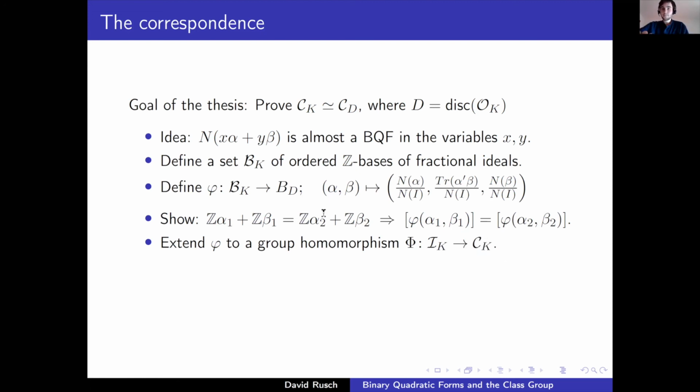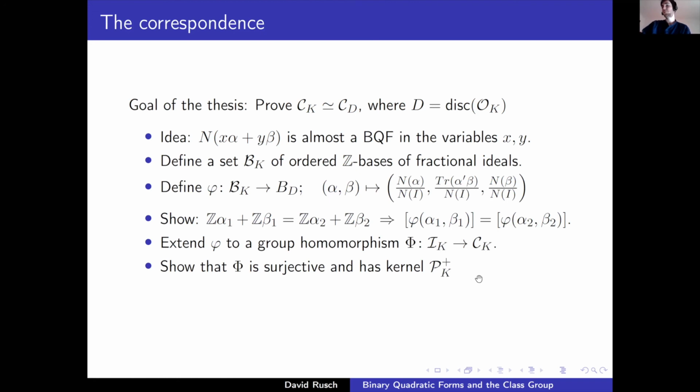All right, and so two things. First of all, we really only get positive definite forms here in the case D smaller or equal than 0, because in this case the norm is always positive. And secondly, we can show that this is in fact a group homomorphism, and we can even show that it is surjective. And also we can compute the kernel of the group homomorphism, and this will just be the subgroup of positive principal fractional ideals.